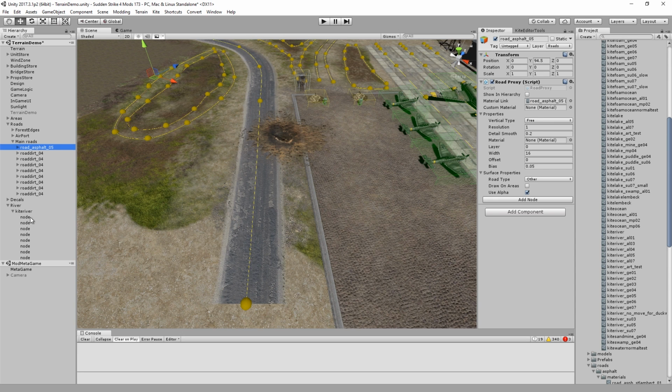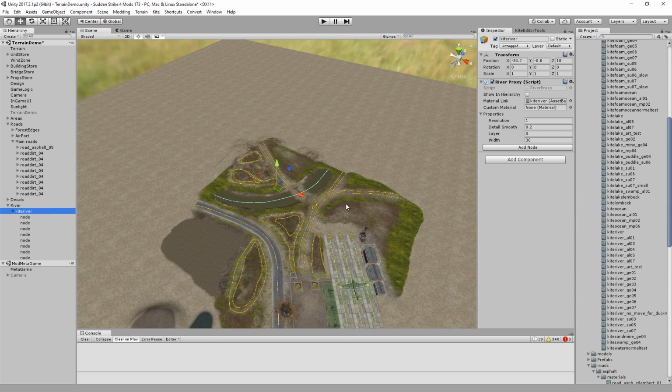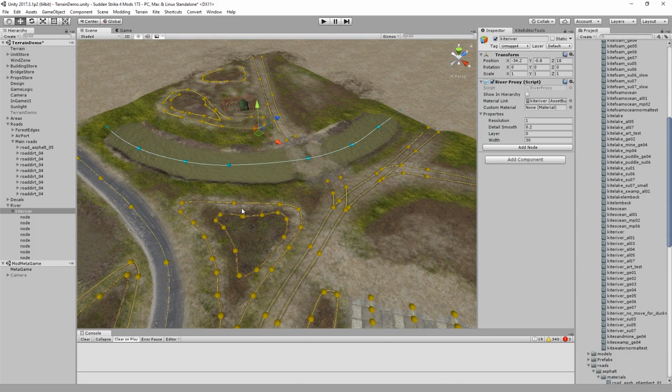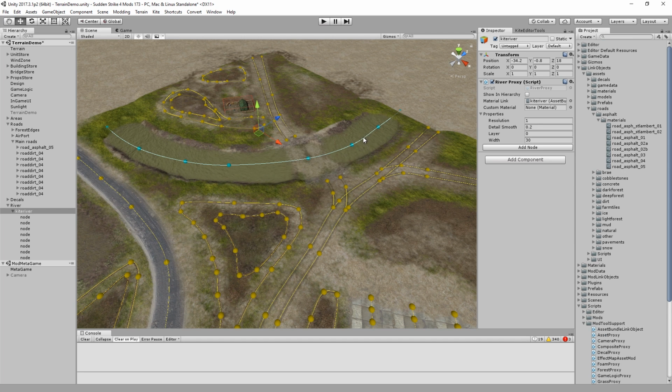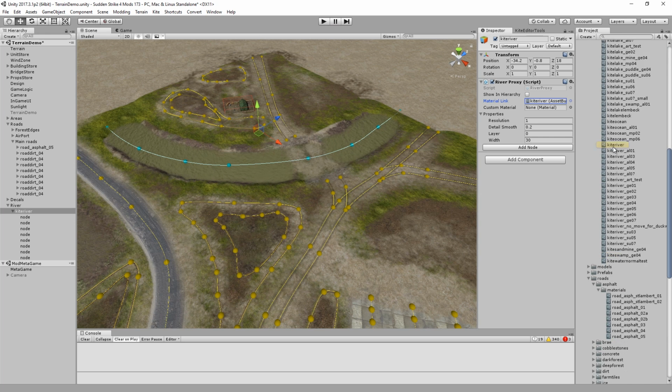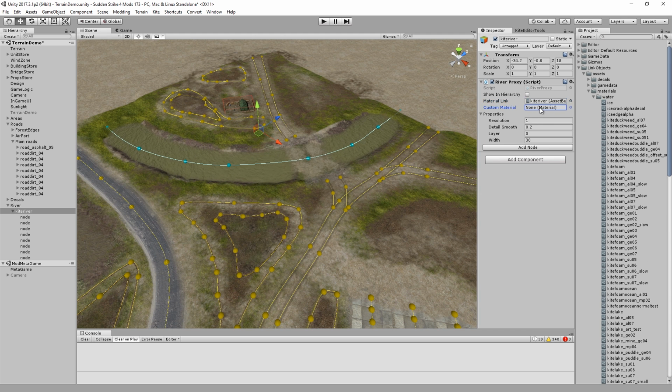Rivers are very much like roads, just even simpler. They have a proxy with a shape inside that can be edited in the very same way as you would do with roads. In order for the river to appear, you need to define its material from either one of the materials provided with a modding package, or you can supply your own one. The rest of the attributes are very much the same the road has, with the same name. Please note that the river can always be only planar, and it does not offer the option to change that.